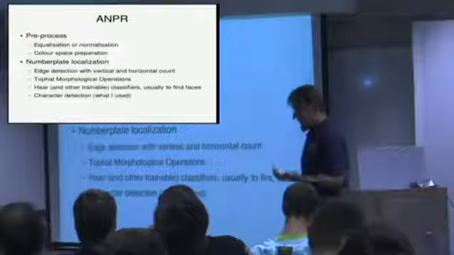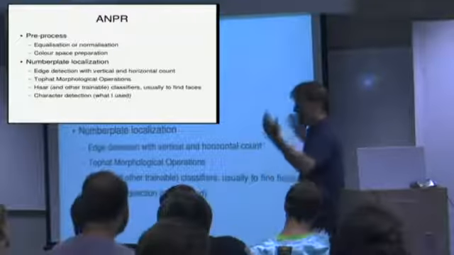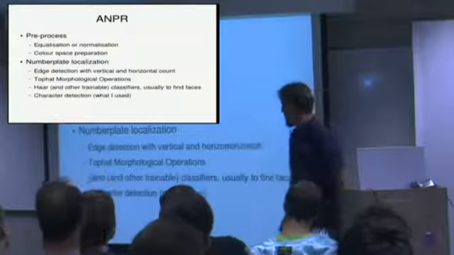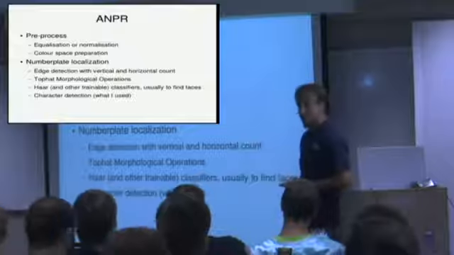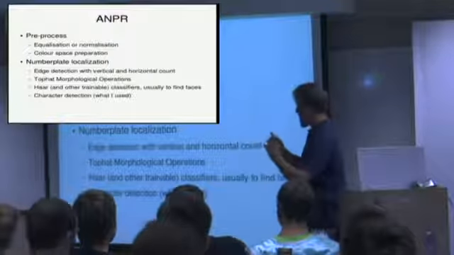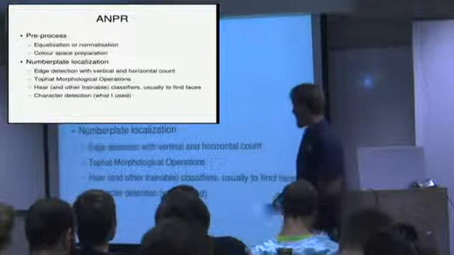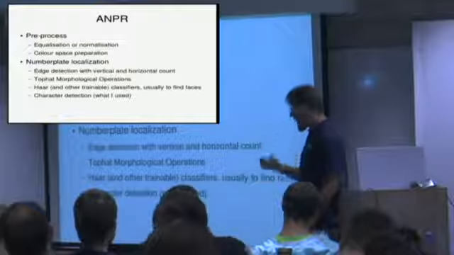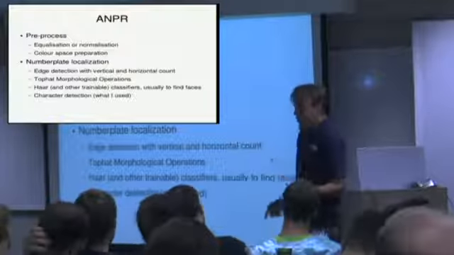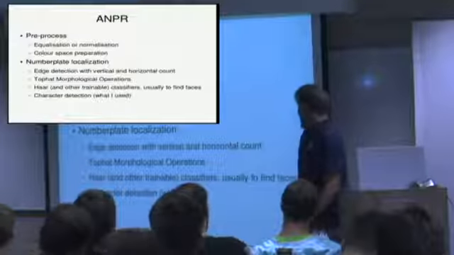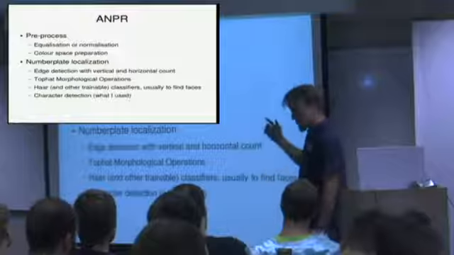Then the number plate localization. A couple of techniques. Do edge detection. Basically, do an edge detection, I'll show an image in a second. You count the amount of edges and you look for places where there's a lot of edges and that must be a number plate or the number of the plumber on the back of the bucky or whatever. Then you get what is called the top hat morphological operation, which is very similar except that it looks only in a three-by-three area for a specific, well actually you can define the size, 25 by three or whatever, and it looks for certain things in that area. Then you get HAR classifiers. That's done with HAR classifiers or with the integer equivalent. Then character detection is the other one, which is more of a blob technique where you try and find characters and that's what I used.